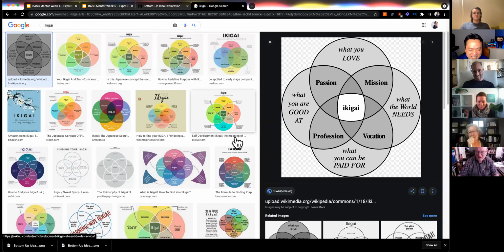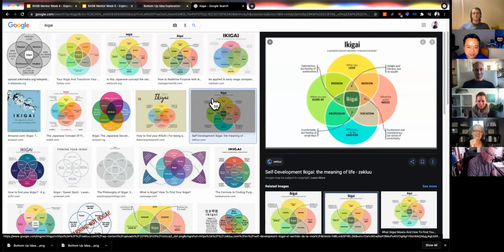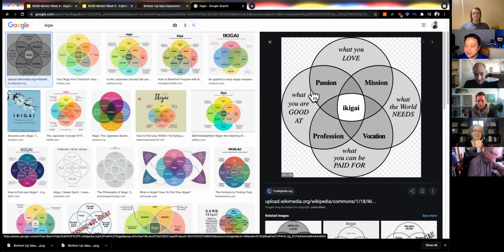That's all. Don't worry. So I was just going to say, it's very in vogue, and I think if it works for you, it doesn't really matter what the origin is, whether it's true or not, right? Yeah. So my point is that there's these 4 circles. It says what you love, what you're good at, what you can be paid for, and what the world needs.